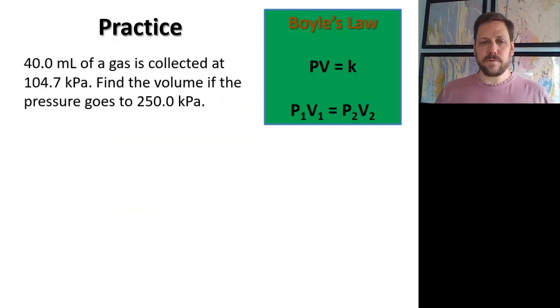Now let's take this equation for a test drive. It says 40 mL of gas is collected at 104.7 kilopascals. Find the volume if the pressure goes to 250. Now before you pause the video to try the calculation, I would consider using the second equation as a way to set up your work. But I would also use your intuition and common sense about this.